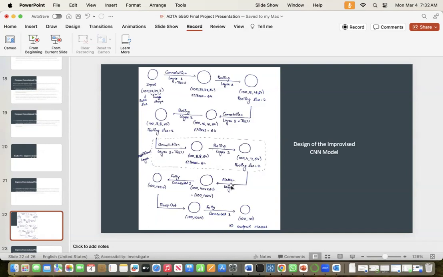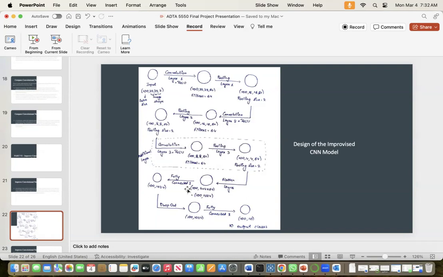Next we flatten this layer. After adding the additional layer in this design, we flatten the layer, and the batch size is 100 and the image size is 4 into 4 into 64, that is 1024.